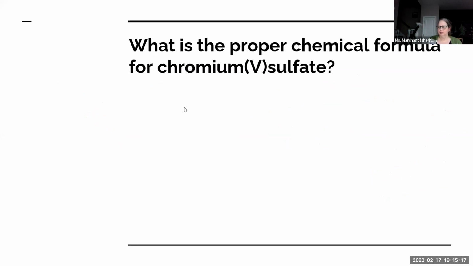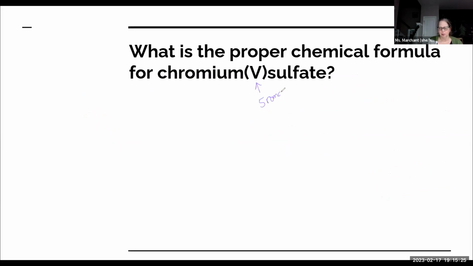What is the proper chemical formula for chromium 5 sulfate? That's not a V. That is the 5 in the Roman numerals. Chromium, capital C, lowercase r, 5+ charge. It might not do a 5+ in real life. If they give you a Roman numeral, you go with it, even if it's not one that you would normally see. And I don't actually know. I don't have chromium's oxidation states memorized, so it could be common or not common. I just wanted to remind you on the SOL, if that's what they tell you, that's what you do.